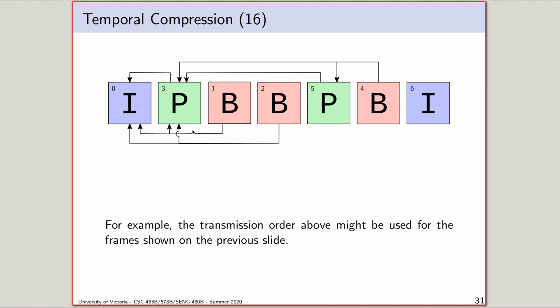And then finally I'm ready. I already have frame 3 and I stick it here. I actually send it out at this point. And then I get frame 5 and I hold on to it. And then I decode frame 4 and then I send out frame 5 here. So I typically transmit the frames out of order.